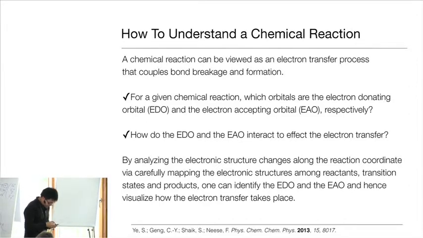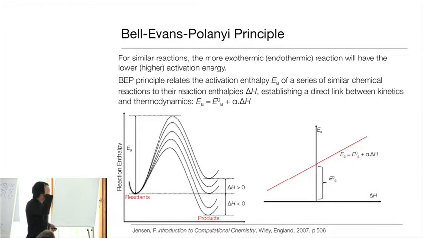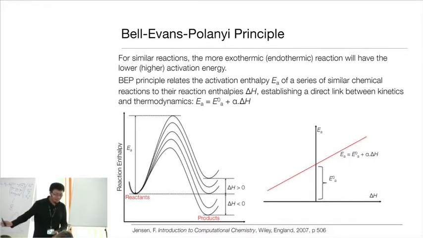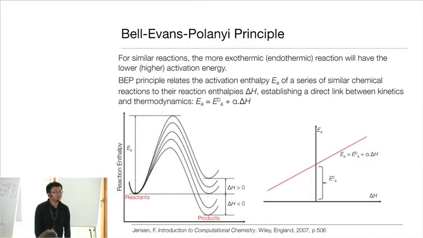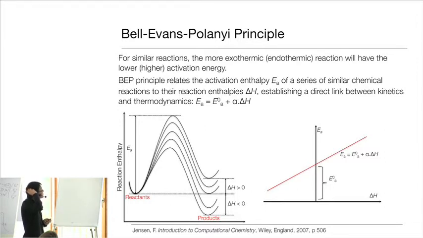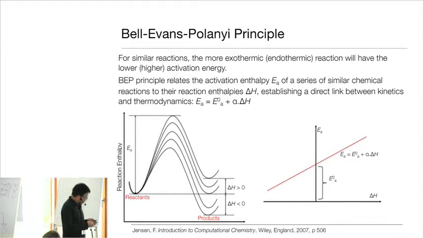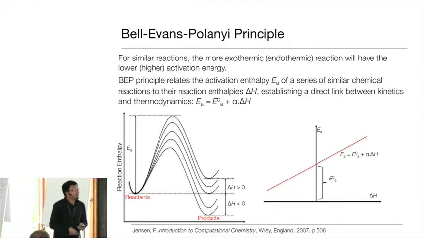In most cases, it works. And then, the thing I need to talk about is what we understand before. I suggest we speculate the reactivity based on the reactant. In the literature, we have talked about many things about the Bell-Evans-Polanyi principle. Pretty simple. We use the structure or thermodynamics of the reaction to correlate the thermodynamics with the kinetics. This chemically somehow makes sense. The more exothermic reaction we have a lower barrier, and the more endothermic reaction vice versa.